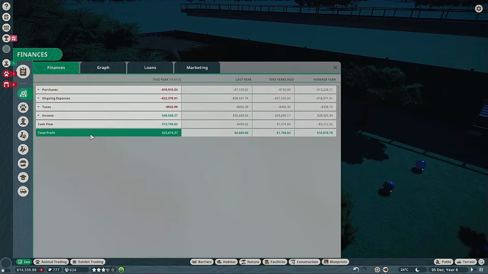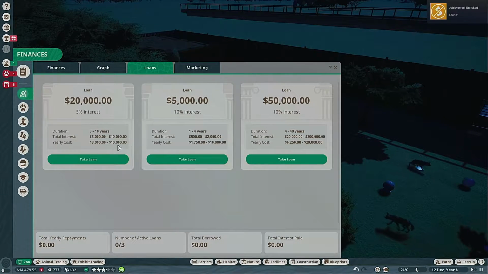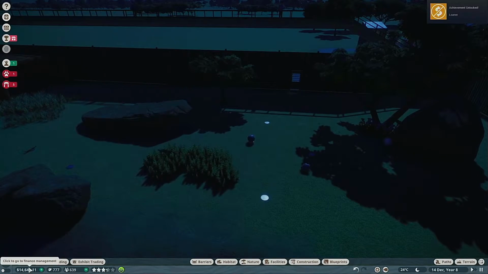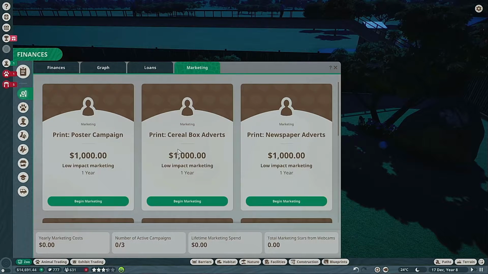We should about be getting more guests in here. Our profit is kind of through the roof right now. More than we've had in the past 2 years. Up to 23,000 in profit. We paid off our loan. No loan needed to be paid anymore. We are free of debt. Okay. That is amazing.